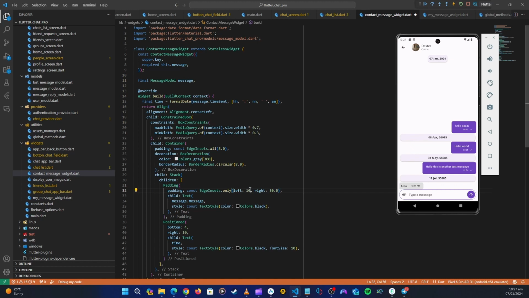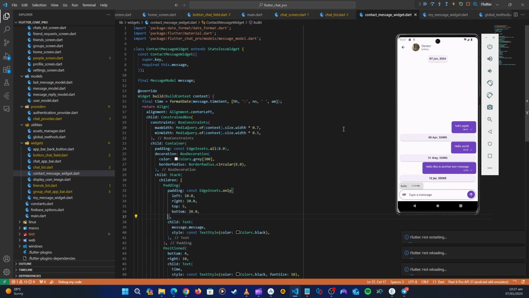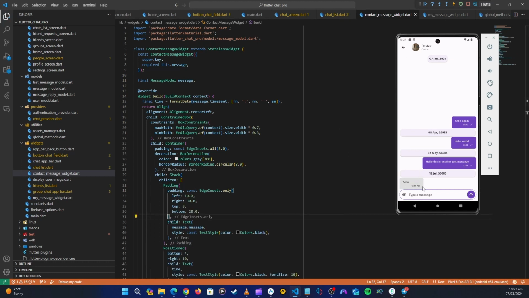So let's just put it as a double, and then here the top, let's give it 5, then the same bottom will be with 20. You can put the comma and hot restart. Yeah, so let's keep it like that. Okay, so that's it. And then also let's put just the padding between these.